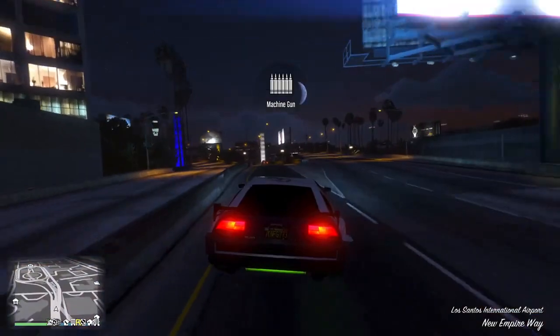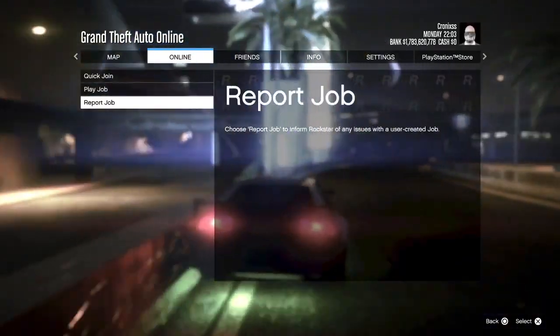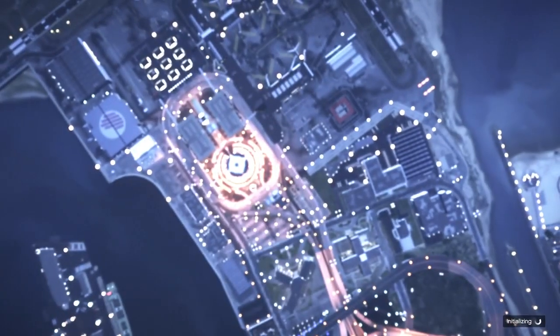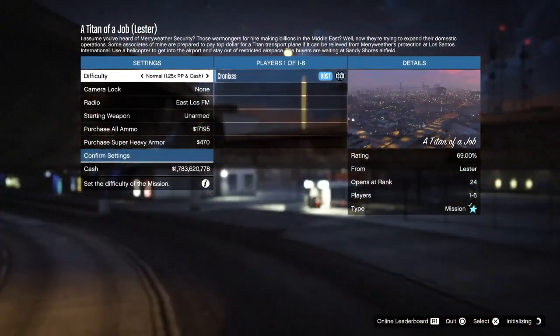Alright, to start this glitch off, first thing you're going to want to do is make sure you have your spawn location set to last location. And from here, you're going to want to head towards the airport. From there, you want to open up jobs, play jobs Rockstar created, missions, and find the mission Titan of a Job. Once you've actually loaded into the Titan of a Job mission, the first thing you're going to want to do is make sure the difficulty is set on normal. So this gives you 2 lives instead of the one that you get when you have it on hard.